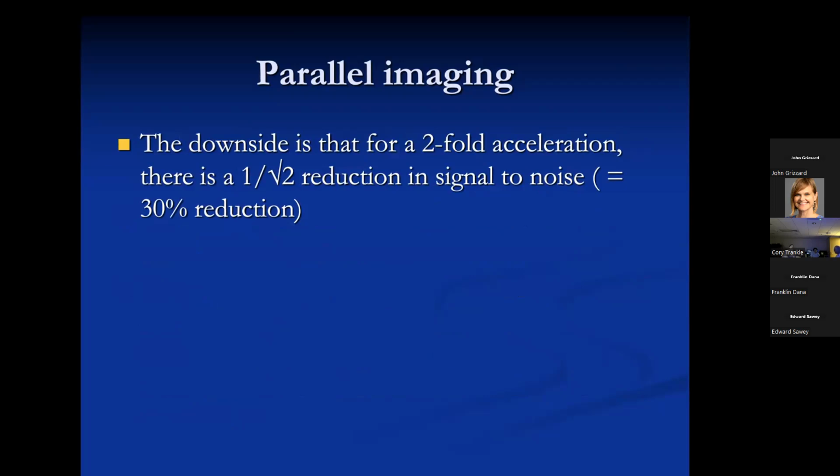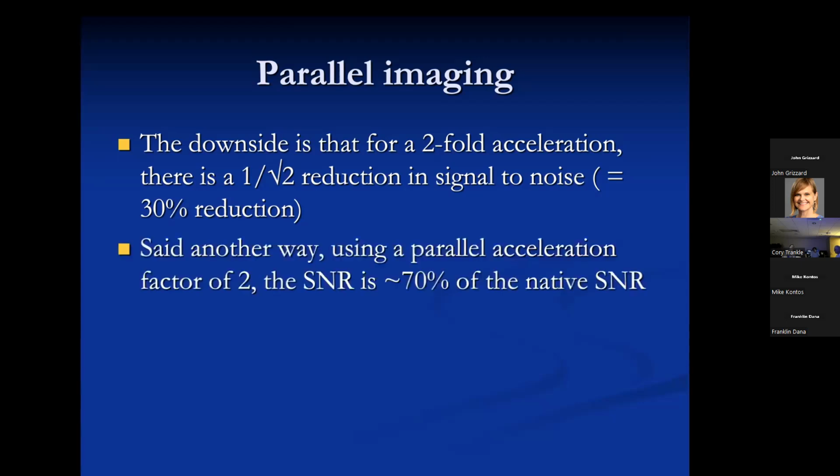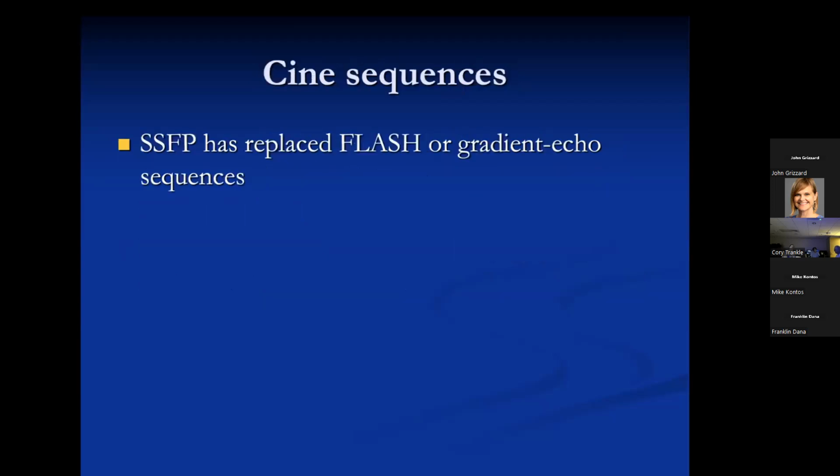So for something like steady state free precession cine images, where you have a lot of signal, it's not that much of a penalty, and most people use an IPAT factor, parallel imaging factor, of 2 pretty much uniformly, right? Same thing with MR angiography, which is also very signal-rich, and late gadolinium enhancement. Signal to noise is therefore about 70% of what it would be. So that's not much of a penalty, right?